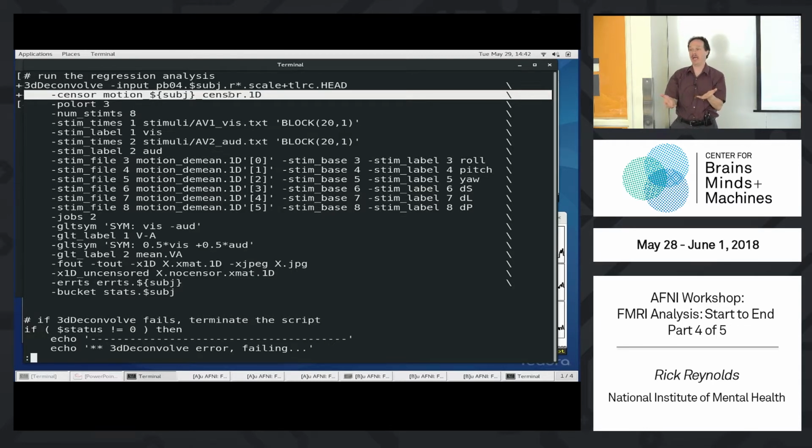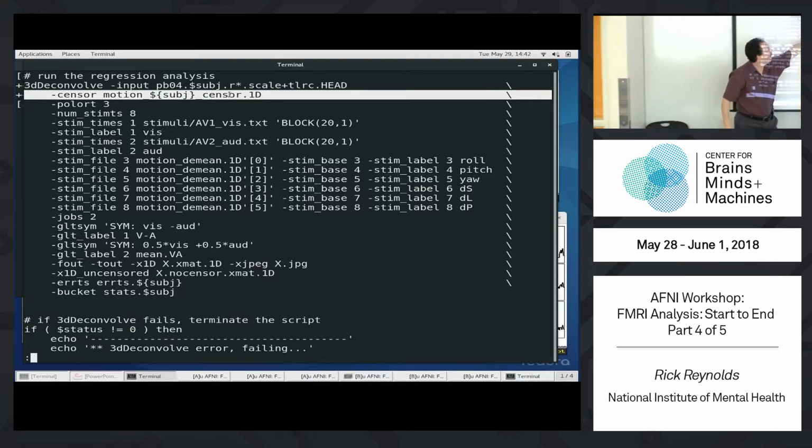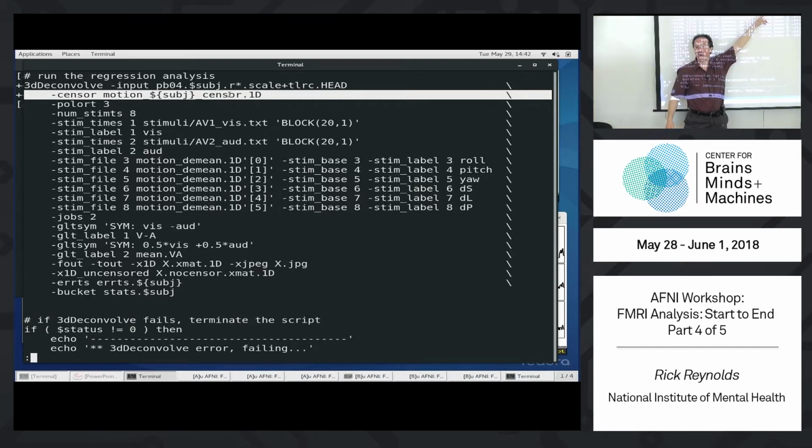Why do it like that? Well, the baseline terms and your basis, your BOLD response terms, you need temporally continuous data to make these. You need the temporal continuity to know that the curves go like that. But once you make your curves, you can wipe out those time points afterwards. And now those time points will not have any effect on the subsequent beta weights that come out of this.